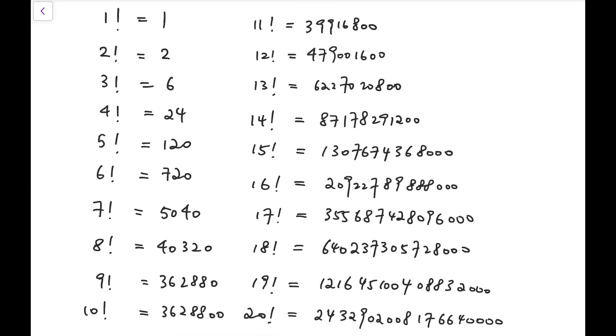Before I start solving the problem, I've listed the values of 1 factorial all the way up to 20 factorial for your reference, just to let you have a rough idea of how we get ending zeros for factorials. As you can see, starting from 5 factorial, we have one ending zero digit in the value of 5 factorial, which is 120.